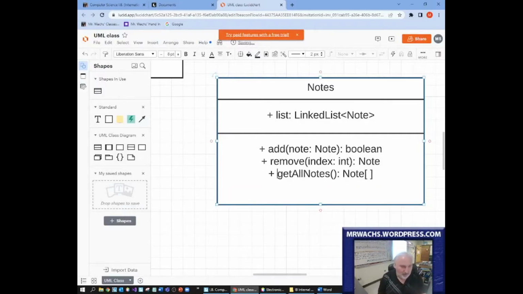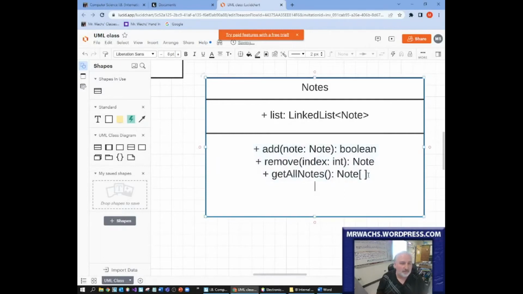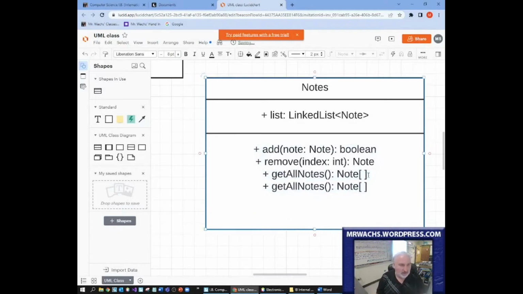I'll make that a public method. Okay, so I'm starting to think through my method development here by using the UML diagram. And hopefully this is being recorded so you can see that in action. Okay, what else? Maybe I can use this to get just one note.